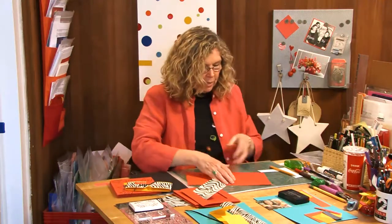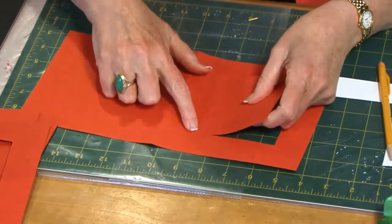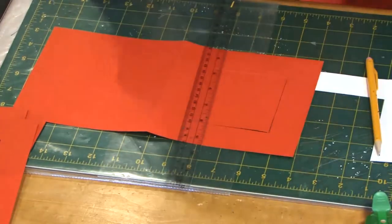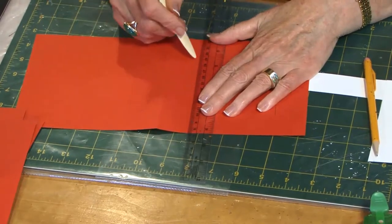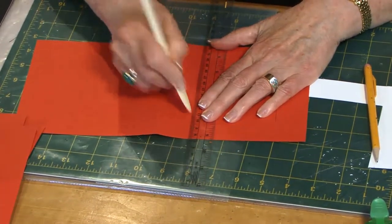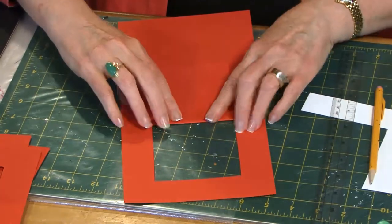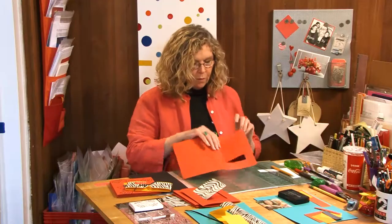The next stage is to take this flap and bring it back and fold it. You can lay down a ruler and then take your scoring tool — mine just happens to be a bone folder — line it up between these edges and mark where you want to fold. Quite honestly I usually just fold, but you do get a nice crisp edge when you mark it as well. So that gives me the window flap.